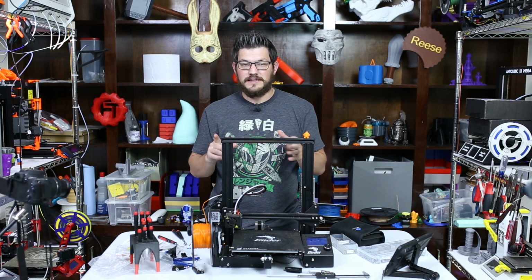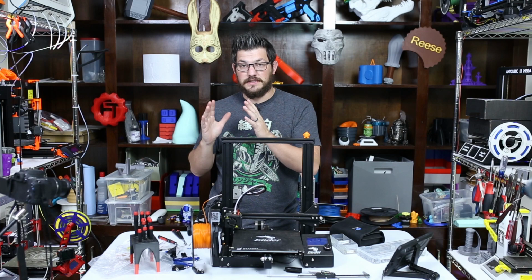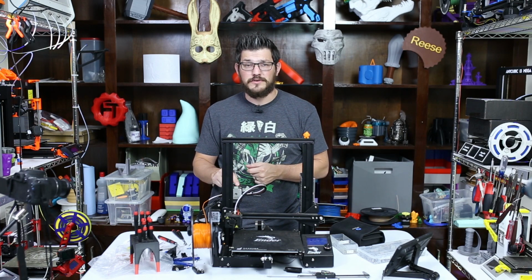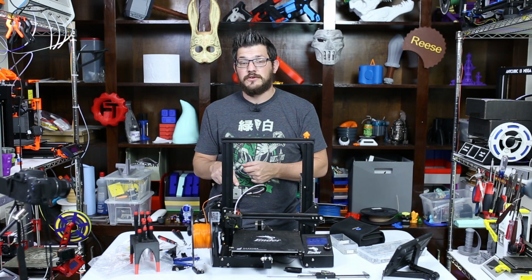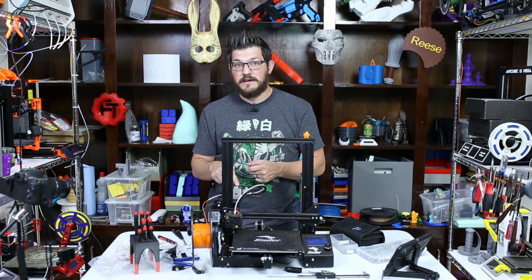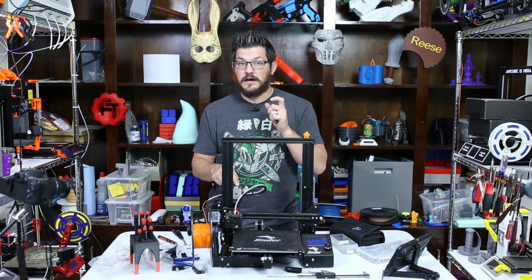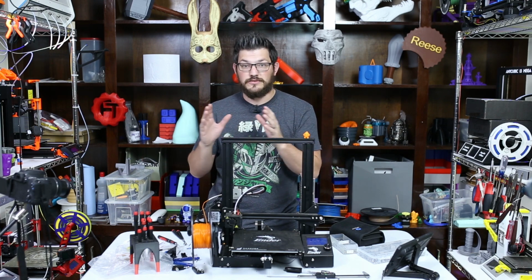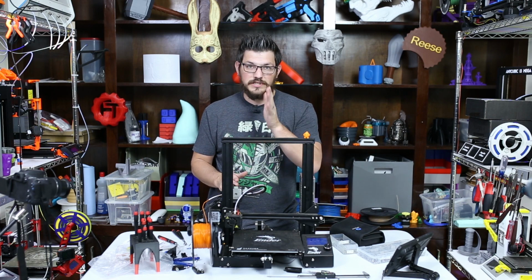I will note the one thing is that in the TH3D Unified firmware, the steps for this is set to 463 by default. I had to go all the way down to 435 in order to get the exact 100 millimeter extrusion. And there is, again, plenty of videos out there on how to adjust for that. So please check out those other videos.